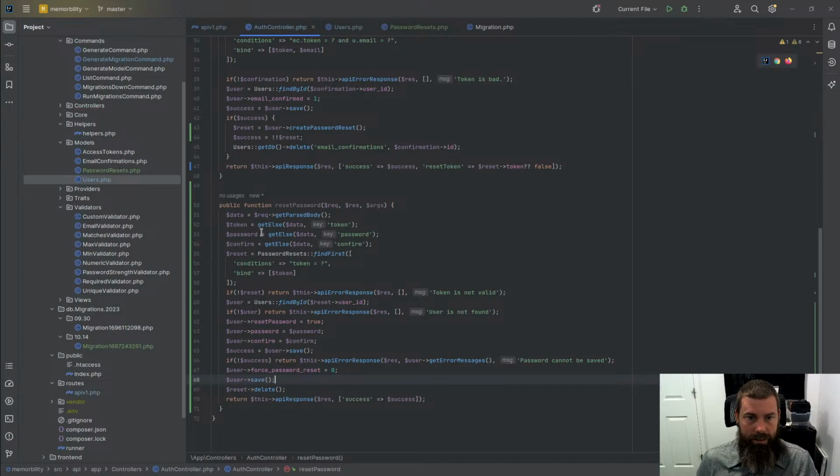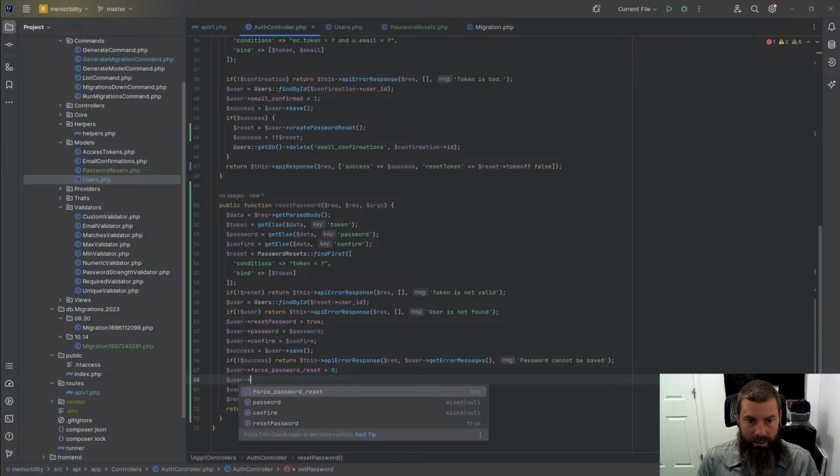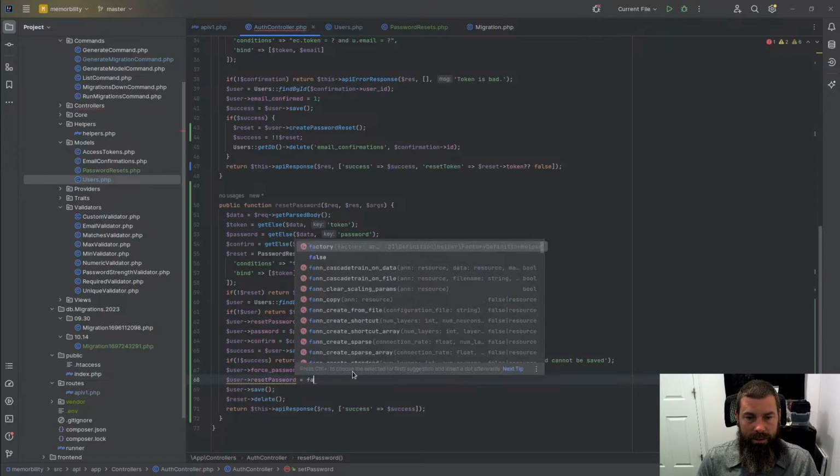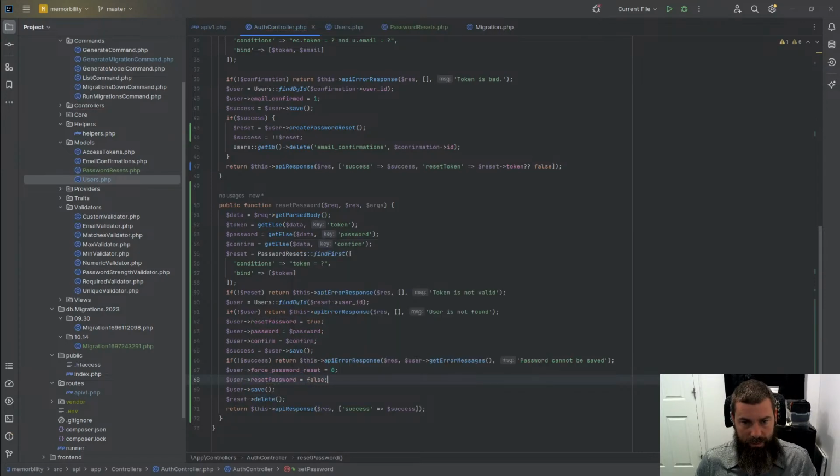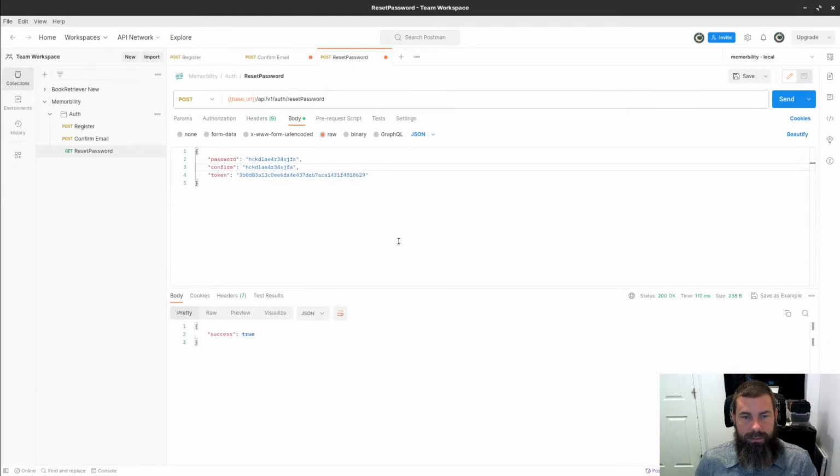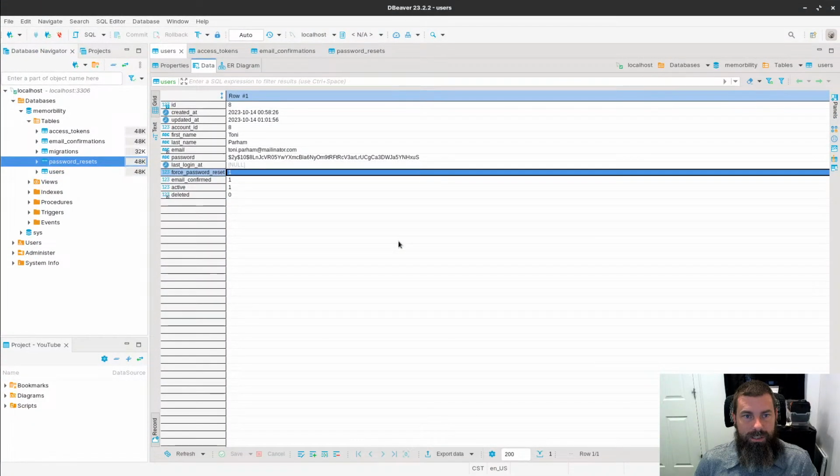But another key distinction here is we also needed to not do the password reset stuff again. So before we save, we're going to say user, reset password equal to false. Glad I caught that because I would have definitely forgotten that most of the time and been like, what the heck's going on here? My hash doesn't work. Okay.